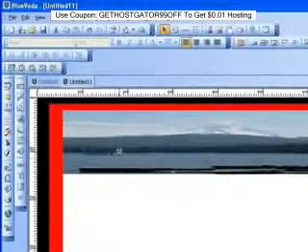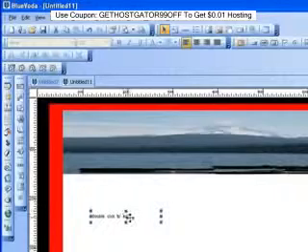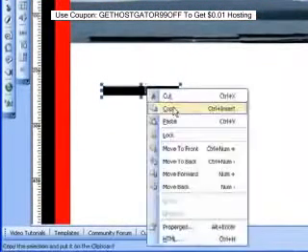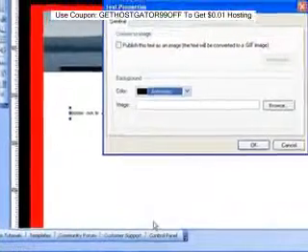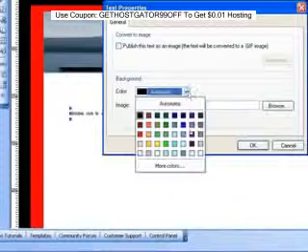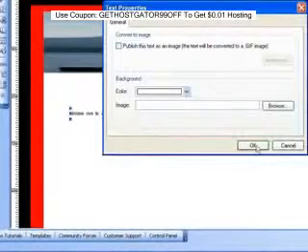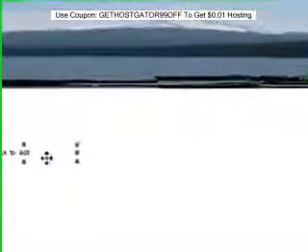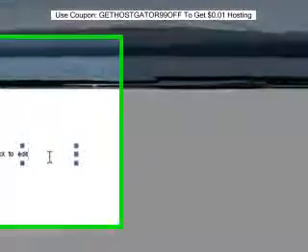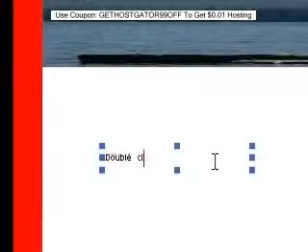Now we want to add some text to this. You simply click on the text box up there and open it up, and you switch, depending on what background you're working on. I'm going to switch this to white. Okay, now there's my text box in there. Let's make this educational while I'm teaching you how to use a website.